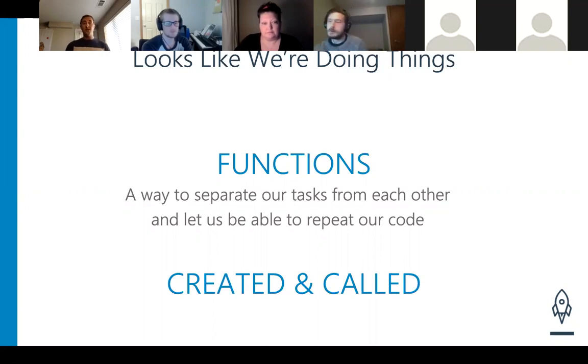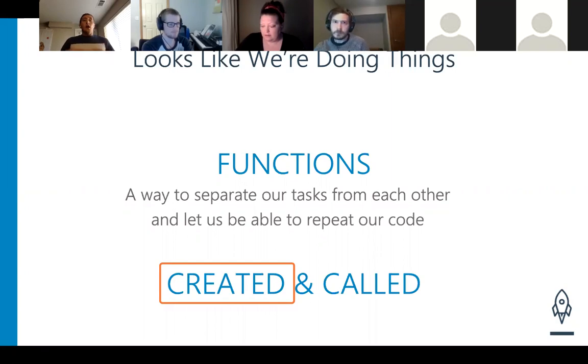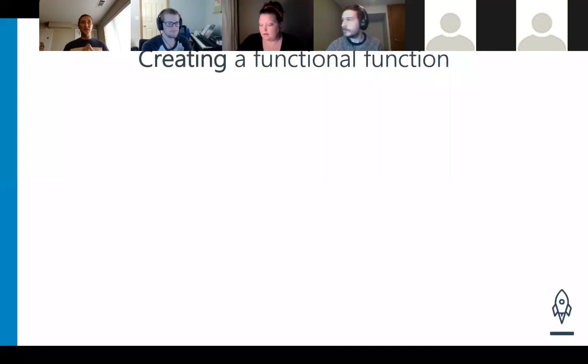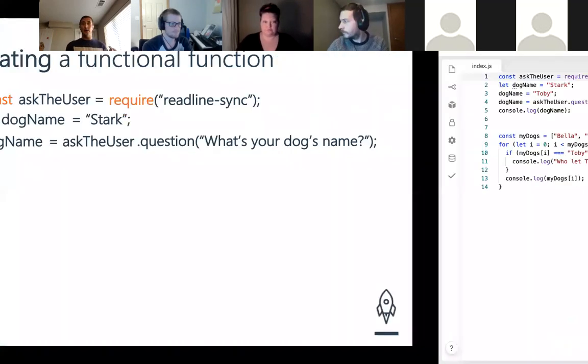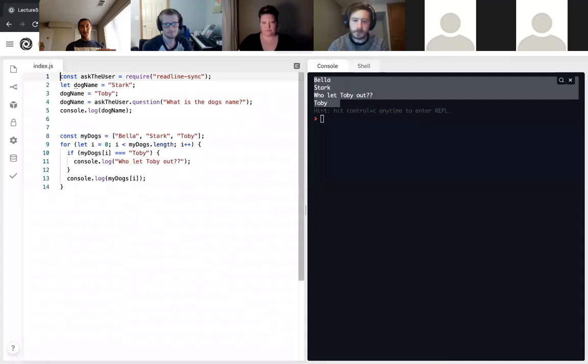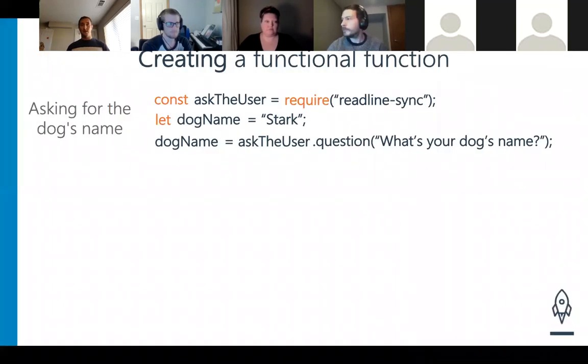So in this case, we're going to start with creating a function. I'll get to that in a second. So we're going to look at creating a function. Let's go ahead and do that. We're going to explore that. We're going to bring in that code about asking the dog's name. And we're going to transform this task, this task that we just have floating out here in our code base, into a function. By magic, not really.